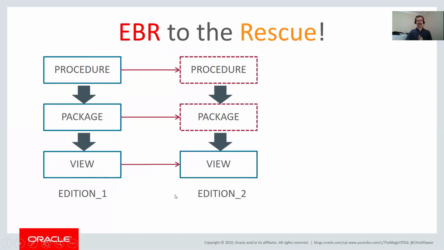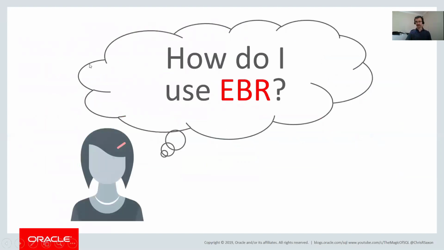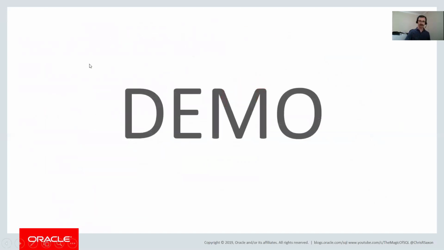So now we've got our edition 2. We're going to do another release, a third release, create new edition 3, bang. Again, we've got thin copies of everything, and I'm going to compile the procedures this time. That's all I'm changing. So I compile the procedure. So as things stand at the moment, package in edition 3 is really just a pointer all the way back to edition 1. The procedure in edition 2 is really just a pointer back to the procedure in edition 1. So keep this in mind. I'll discuss it a bit more because now I'm going to jump into a demo.